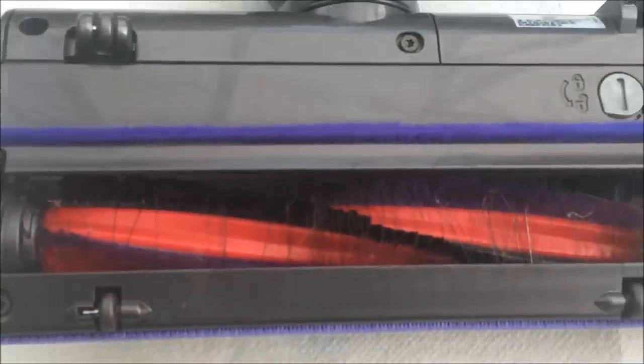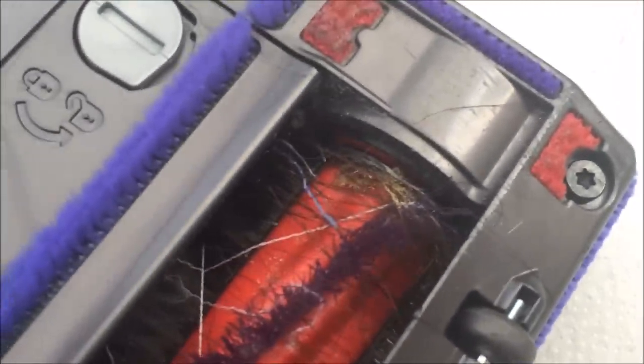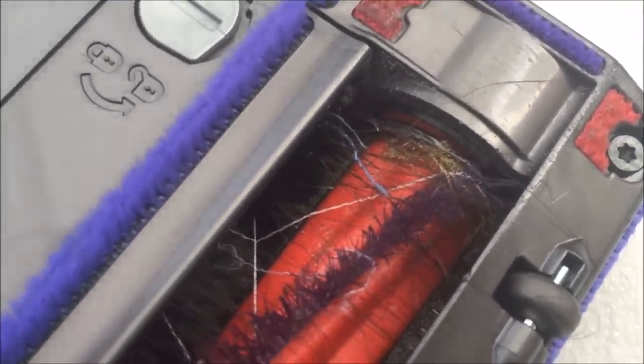Now one of these filaments is carbon fibre, so you've got to be really careful you don't just go in there and touch it because it gave me an allergy and it gives a lot of people an allergy. What I tend to do is just get some scissors and snip through some of these hairs here, and then you'll find you can pull them out. You do get quite a lot around near where it's supposed to move, and if you leave this to build up it really affects the machine, so this is something you need to do every so often. I'll just finish snipping those and I'll be right back.